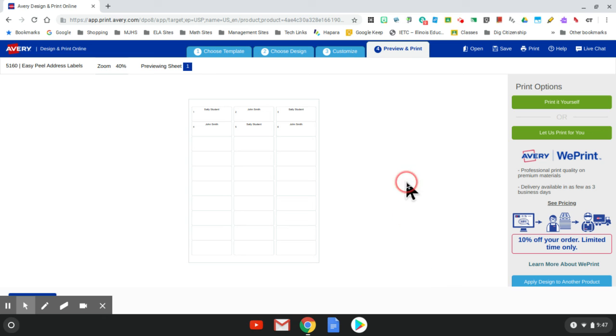Now, like I said, Avery has always had these printing options on their website. So if you've never used their website, I definitely would tell you to check that out the next time you need to print labels. But the even better part of it is that they now offer this integration with your Google Drive. So you can pull really anything you might need to print that you already have saved. You can pull it into a template really easily. From here, you would just want to choose the print yourself option. It also does give you the option to save this so that if you wanted to, if these are labels that you print frequently, you can save it and then you don't have to go through those steps the next time. So I hope that that little tip might help you to get organized in this new year.